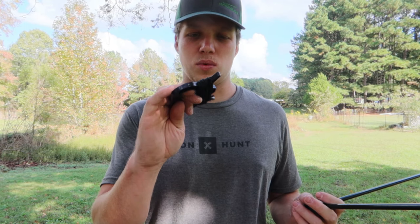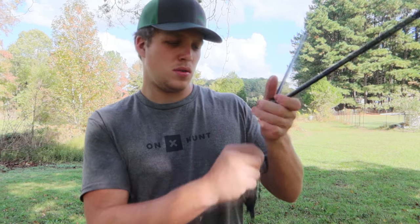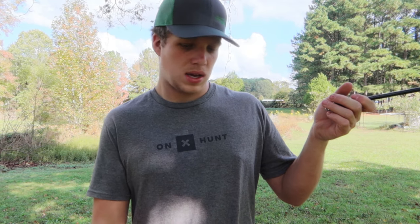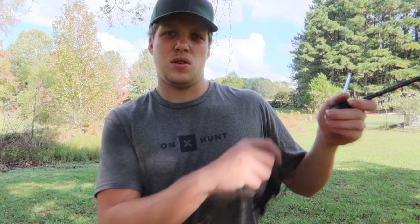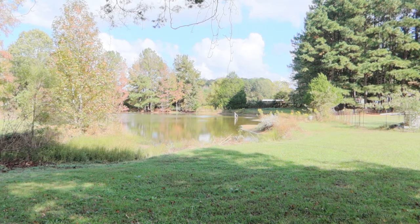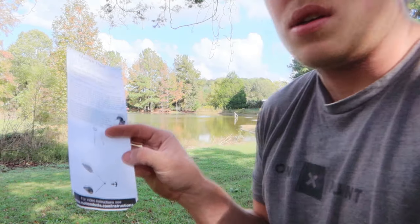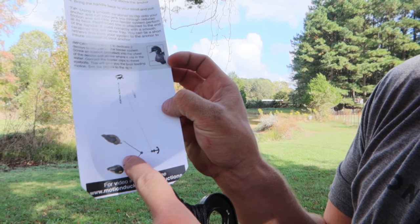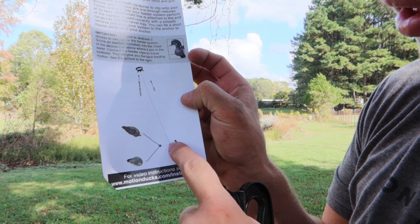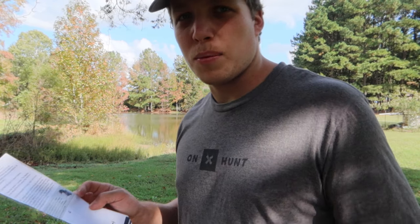Comes with the handle as well. I'm guessing you put this into an anchor and then run it through the anchor so it pulls it down like so. Let's go ahead and look at these instructions. Yep, that's exactly how it's set up. You have the system set up, you run the line through the anchor and then to yourself. So we're gonna get that set up as well.